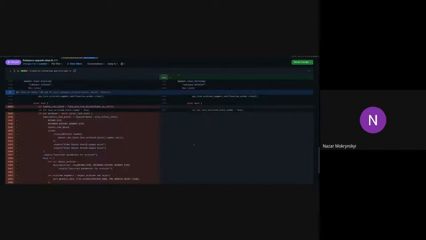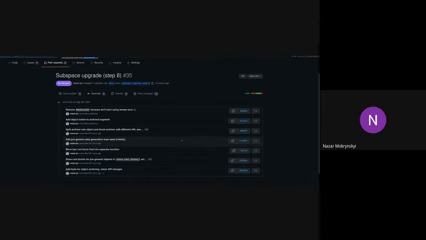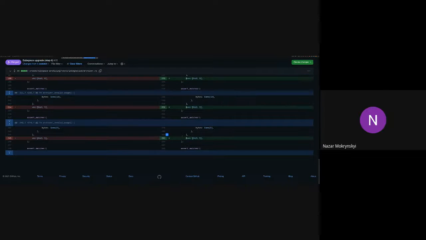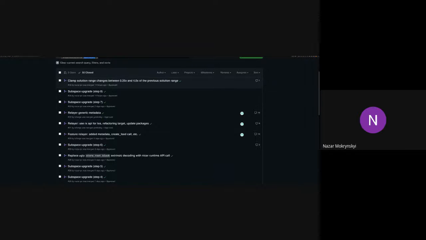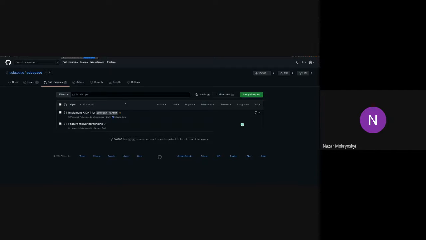I think this is what we've been looking for. And this is the latest one. I basically added tests for all these mechanisms. And I think we've caught up till the very last one. This is where we are right now. We have progenesis history. We have a way to archive the actual history as we move forward with time. We just need to plot it and upgrade solution and prove and verify sides to actually use that actual history. So we are very, very close to actually having Subspace instead of Spartan.